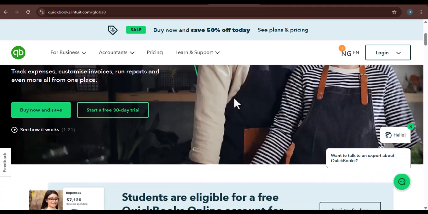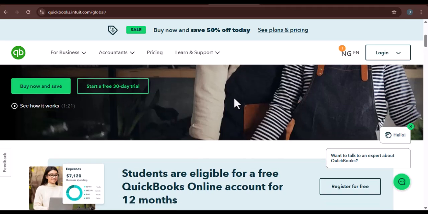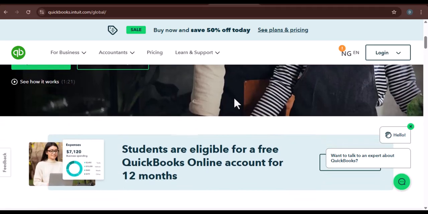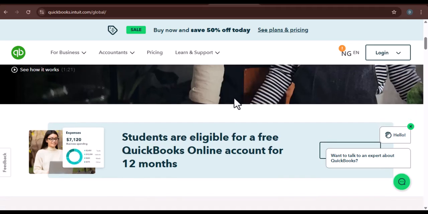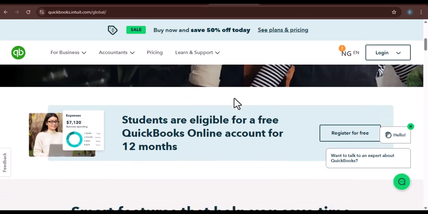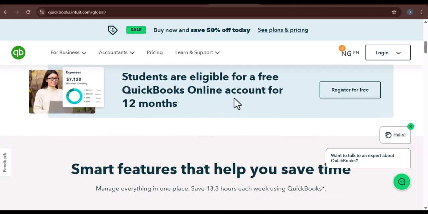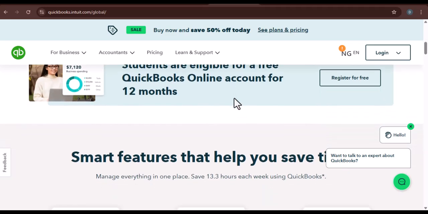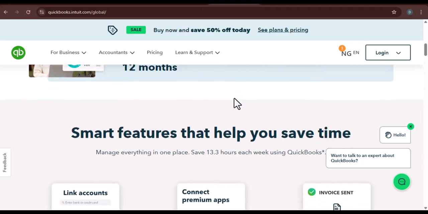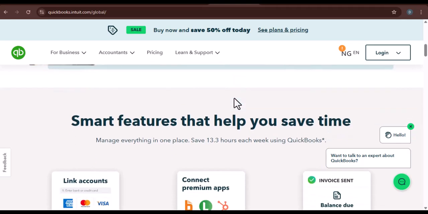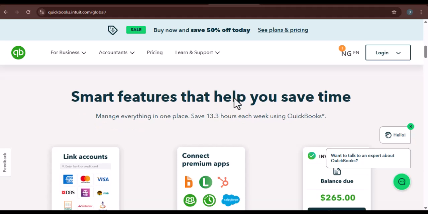Once you've added all the necessary line items and customized your invoice to your liking, take a moment to review everything carefully. Double-check the quantities, rates, and totals to ensure accuracy. A mistake on an invoice can not only delay payment but also damage your professional image. Now it's time to send your masterpiece to your client. QuickBooks offers several ways to do this.